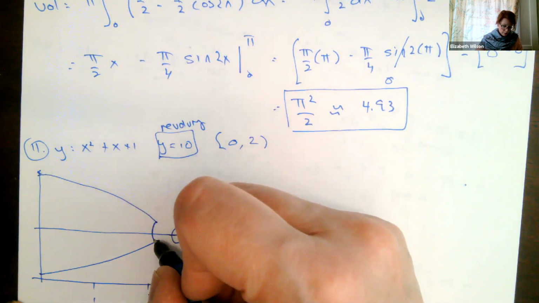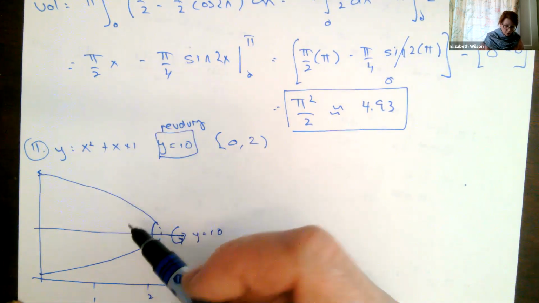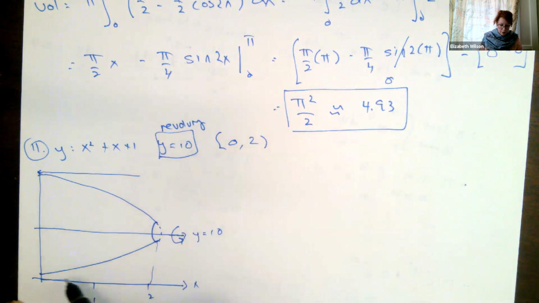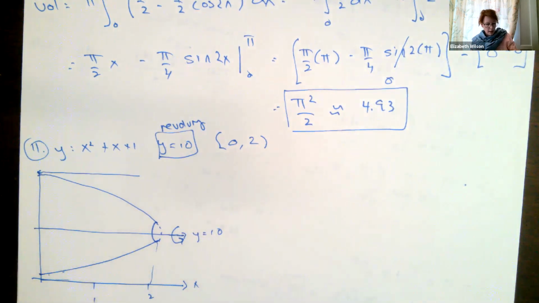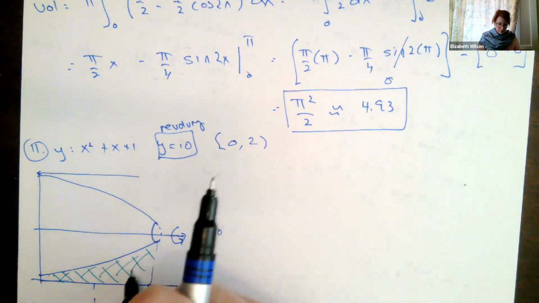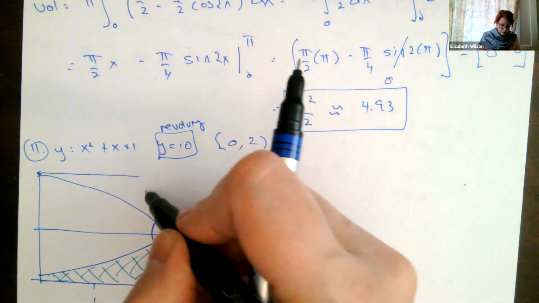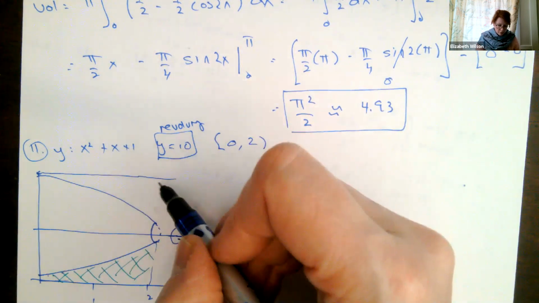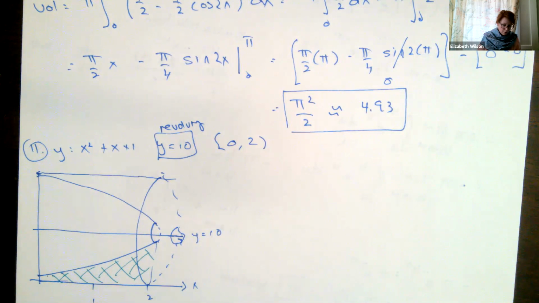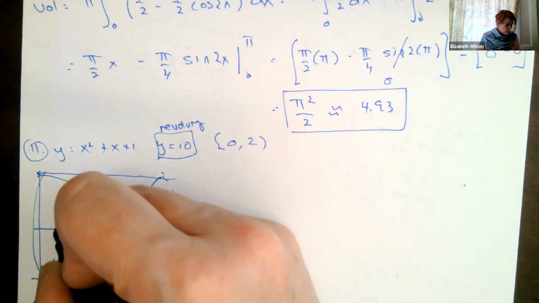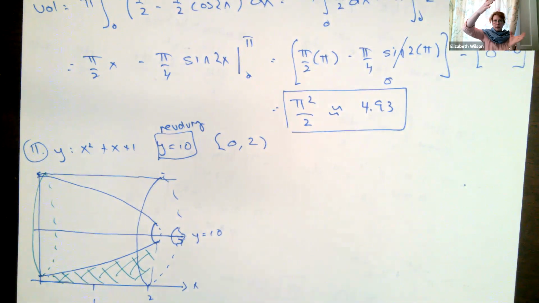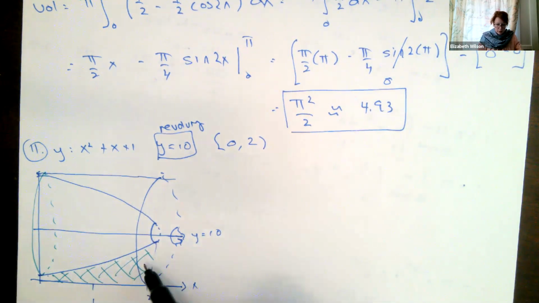So I've got this piece, and I want to get this area here, because they said the area between the function and the x-axis. I'm going to take this and rotate that around. So I've got this, and it creates an outer edge. So then my area of rotation is like this. Basically I've got a hollow piece on the inside, and this green piece right here gets rotated around.